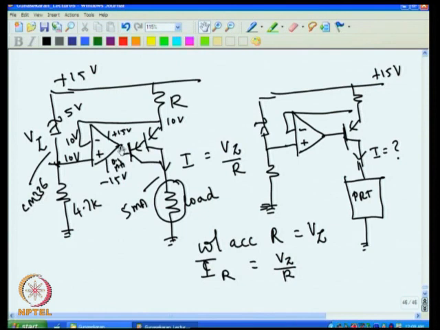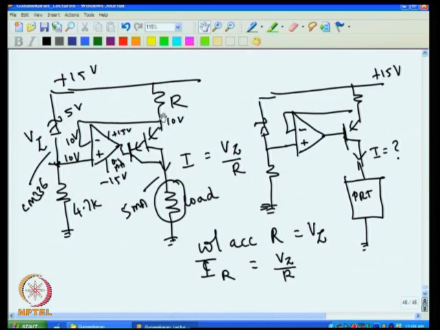So the output of the op amp has to change when temperature changes. If the output has to change by say 0.1 volt, the required difference change at the input is 0.1 divided by the open loop gain. The open loop gain is very high. So if the base emitter voltage changes with temperature, then the output voltage has to change by say 0.1 or 0.2 volt, but the required change here, because this is remaining 10, will be only a few microvolt, because the gain is very large. At any given time, the difference between the two inputs multiplied by the open loop gain is the output. So the current change because of that will be negligible.